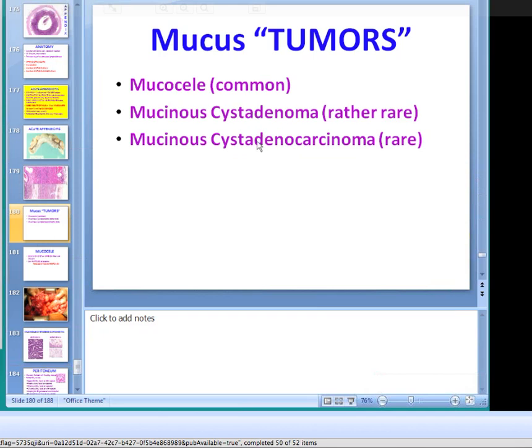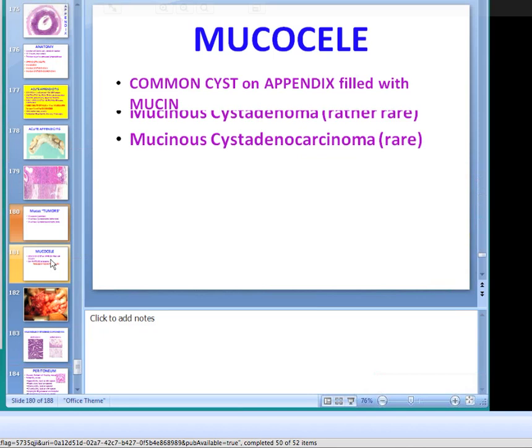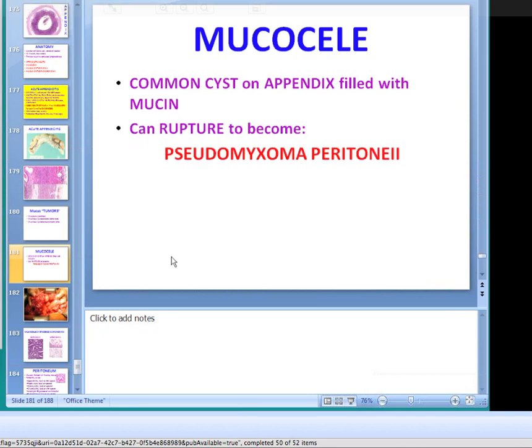We already said that mucocele of the appendix is very, very common. They could be very large, but they're usually not. And if you have a benign, true clonal adenoma or a malignant one, they're also loaded with mucus. If that mucocele ruptures and it's big enough, it can spread mucus all over the peritoneum, and that's why it's called pseudomyxoma peritonei, because it's not a true tumor. It's just abundant mucin in the peritoneal cavity secondary to a ruptured mucocele.